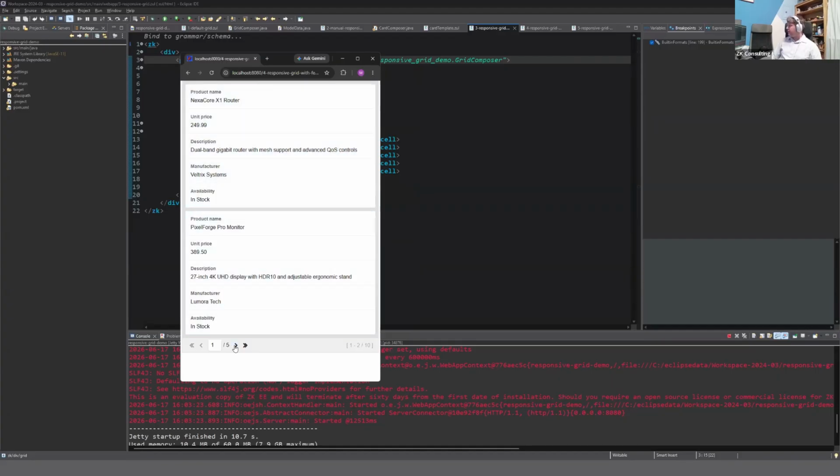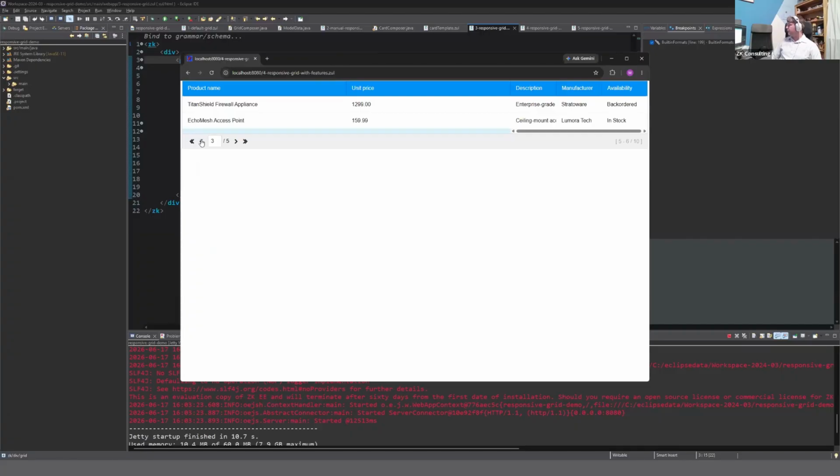And you still have the paging. The paging still applies. You can still go see the same objects in the same page. And currently we're on page 3. If you go back to the larger size, you will see that we also maintain the state of the component. We only change the way the data is displayed.